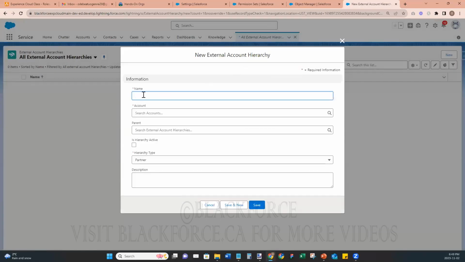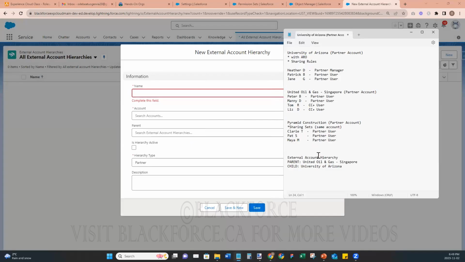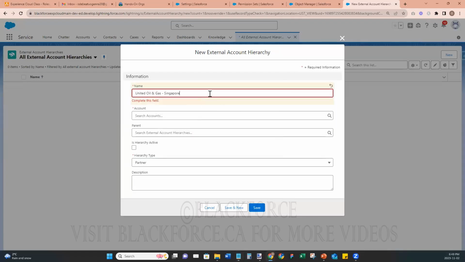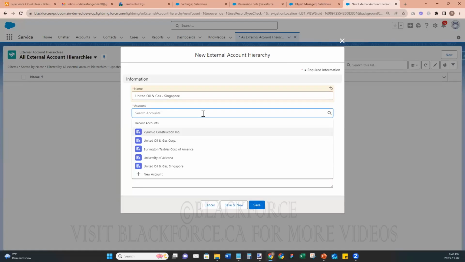Let's call it, so the company we talked about was United, for the parent. Then the account is this one, United Oil and Gas Singapore.